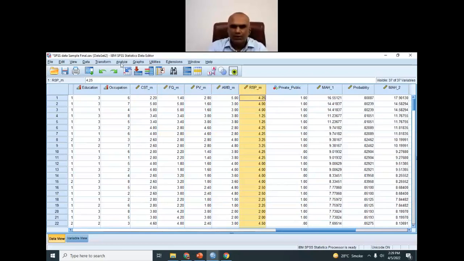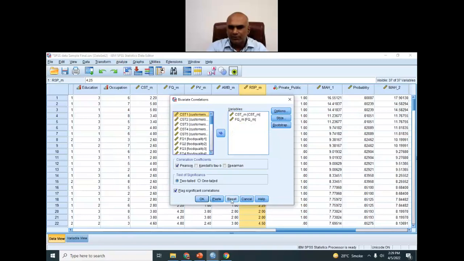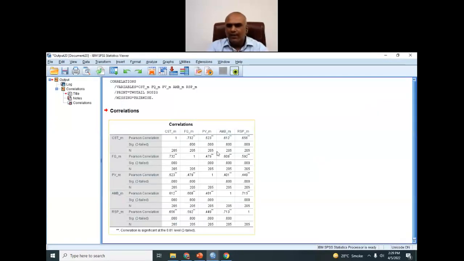Okay, let's do it again. Correlate, bivariate, reset. Okay, right here, all this data is here. I select all of this, and I select here, and again, same. Now I can see the correlation between each of the variables in my model.